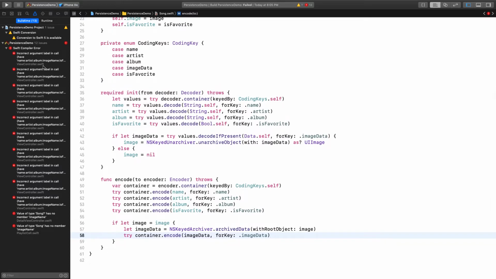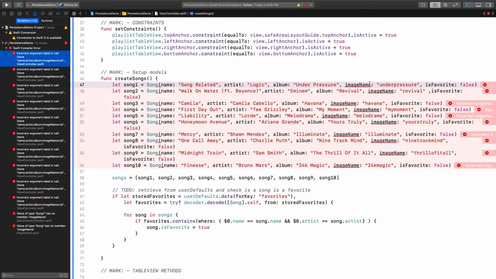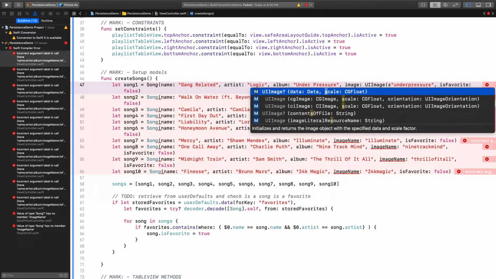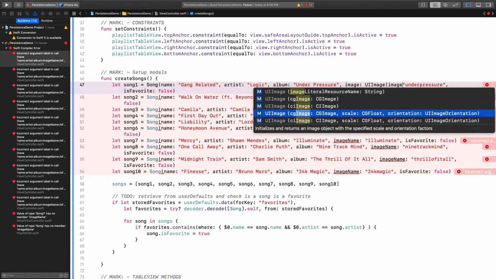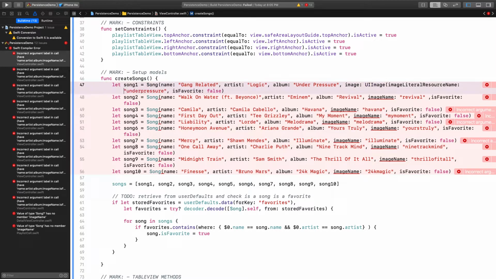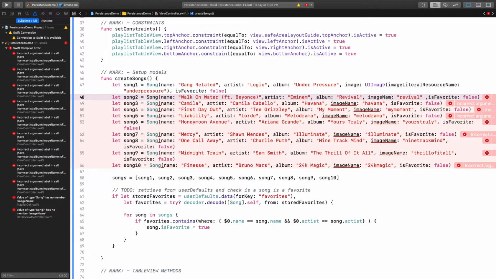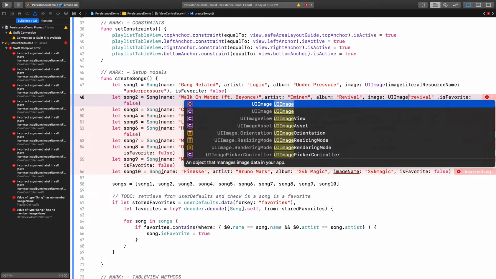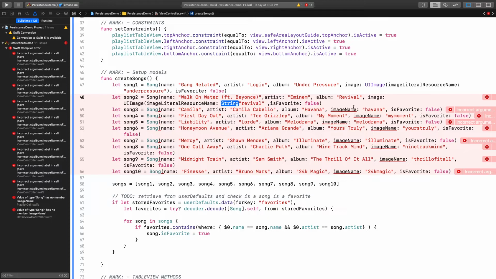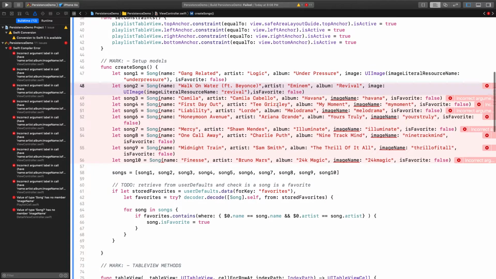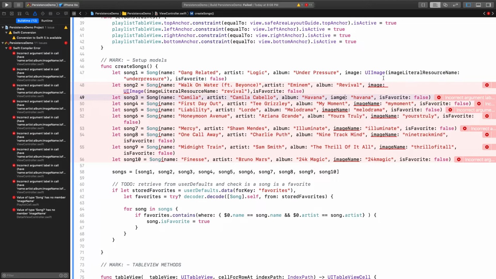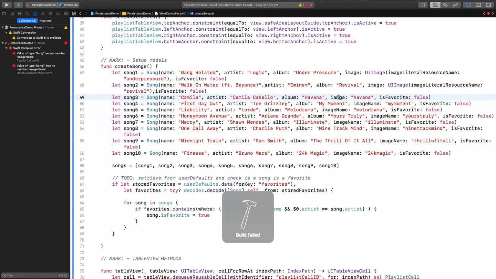So now we just have to fix all of this. Because we changed the init function earlier, we just have to fix all of this to just be a UIImage. So all of them just have to be changed to UIImages using the same strings. Make sure that fixes that one. Yeah. It's kind of tedious, but once we change all of these to be of type UIImage to match our new format for a song, it should run the way we expect it to.